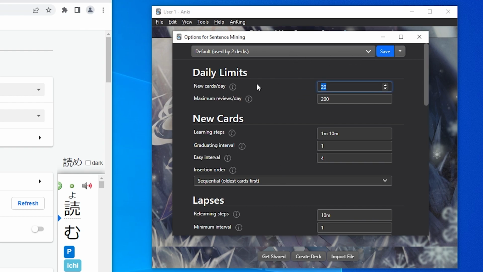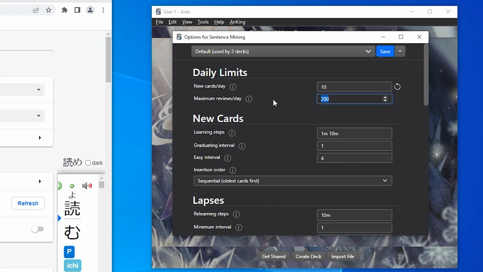So if you're just starting out with Anki, I recommend you do something along the lines of 10, unless you're trying to be a little bit more ambitious, you can do 15 to 20. The math kind of comes out around the lines of this. If you have 10 new cards per day, at the end of 2 weeks, you will be doing anywhere between 80 to 90 cards per day.